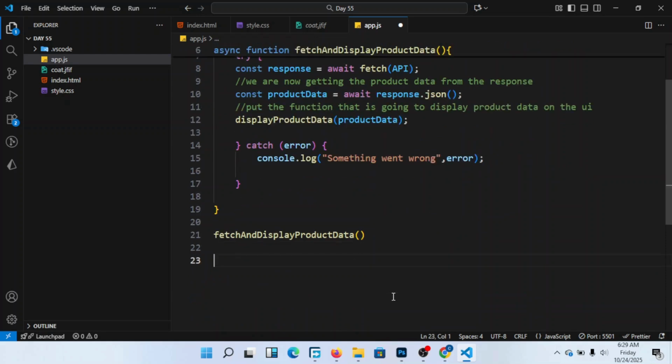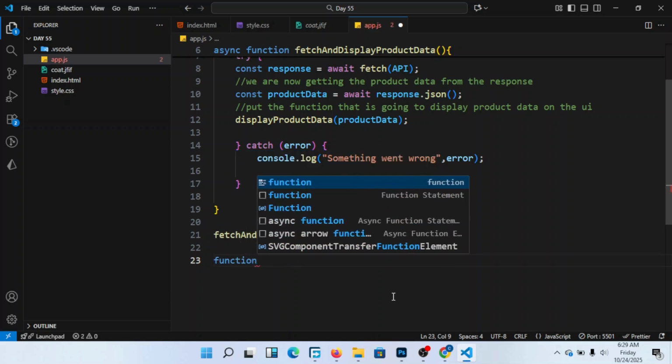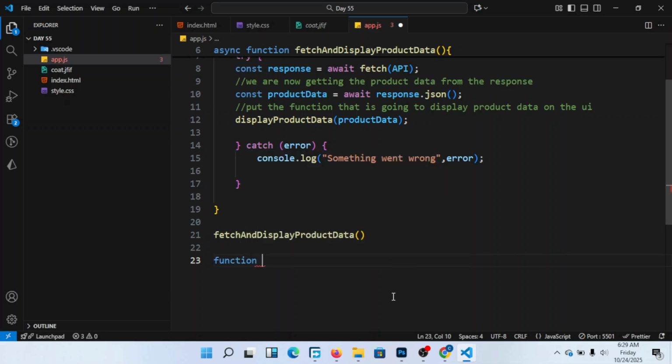Okay. So I come here. Now the function to display the product data. I want to show you how the function is going to look. I come here and put, for example, function display product data. We just call it up there because that is where we are fetching data from, okay? Function display product data. It's like this.